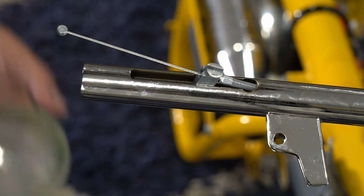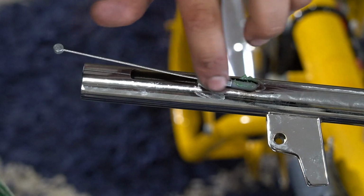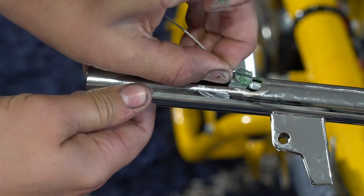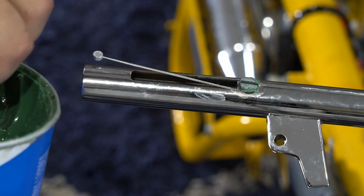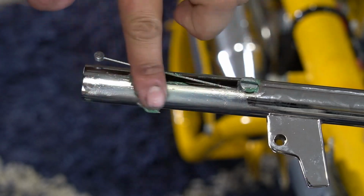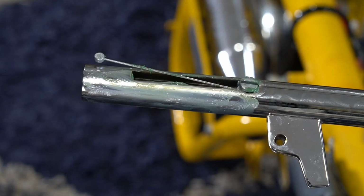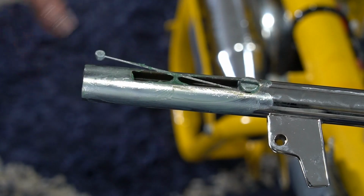Alright, now that's on. I like to put a little assembly grease in this area and around here, just to prevent it from sticking if you need to pull it later down the road. Go ahead and get that pushed into place. While I have my grease, I'm going to put a little bit on here. This is where the slide is going to go. I should just put a little grease on everything. A lot of moisture can get under here over time and cause pitting and rusting, so just put grease around it. Won't hurt anything.